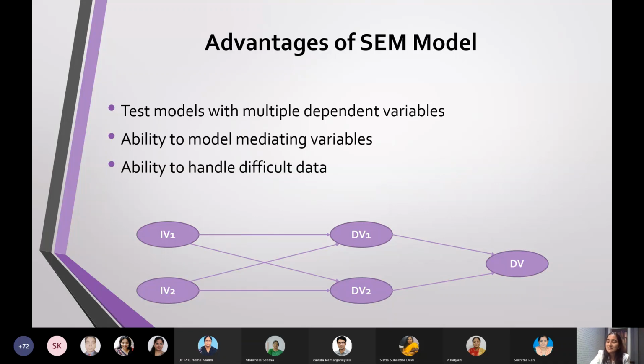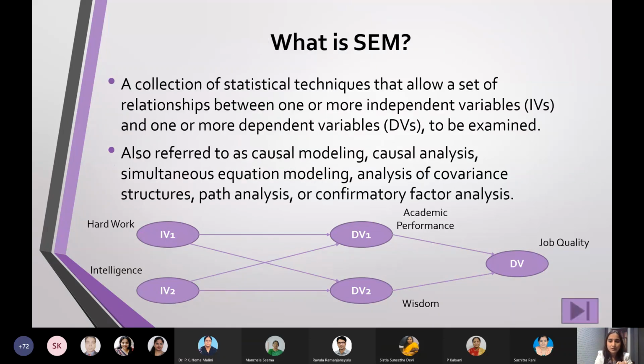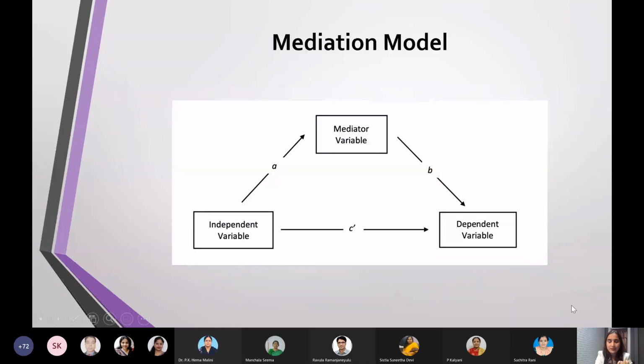So you can test more than one moderator in SEM, but for that you'll have to make some calculations. So you'll have to create an interaction variable and then go from there. Are you aware of the interaction variables? So if we go, let me go back here quickly.